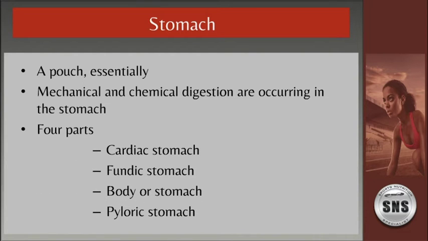The stomach is divided into 4 regions: the cardiac stomach, the fundic stomach, the body of the stomach, and the pyloric stomach. The stomach is also known for having some really unique yet thick folds in its innermost layer called gastric rugae, and these are there to increase the surface area of the stomach for expansion, secretion, digestion, and of course more absorption.